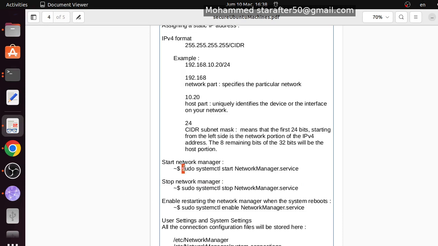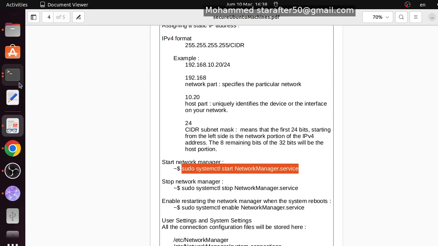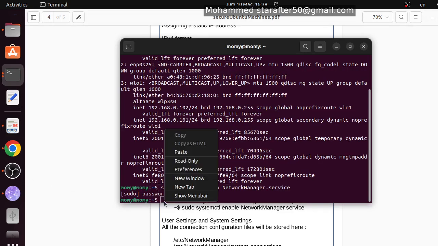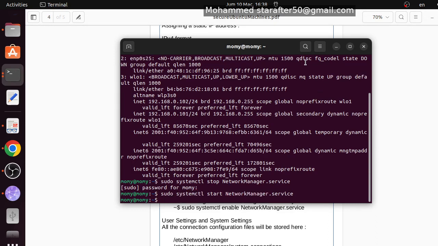Now let us start our network manager again. Now we need to wait until the Wi-Fi, as you can see here, the Wi-Fi signal is starting again. Here now we have got our Wi-Fi back.